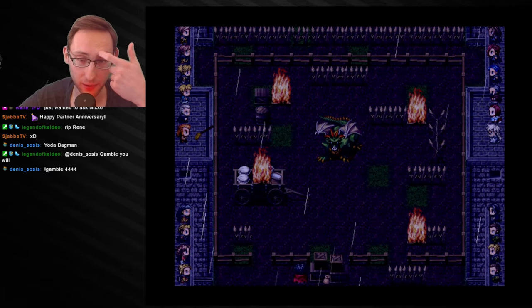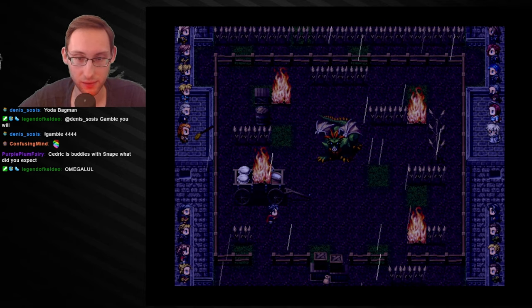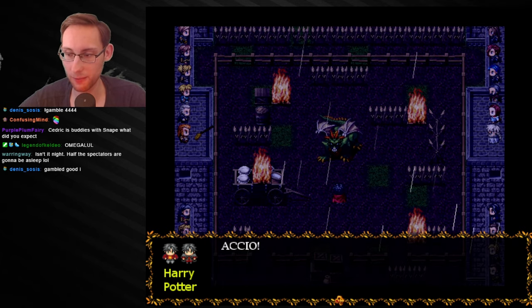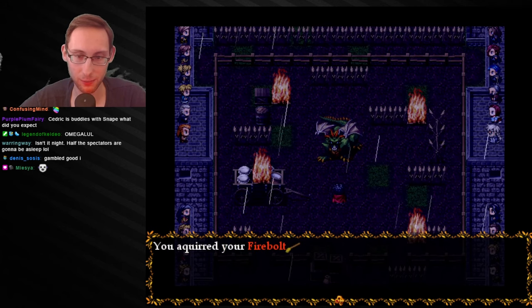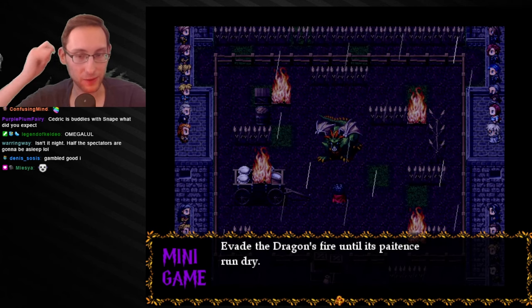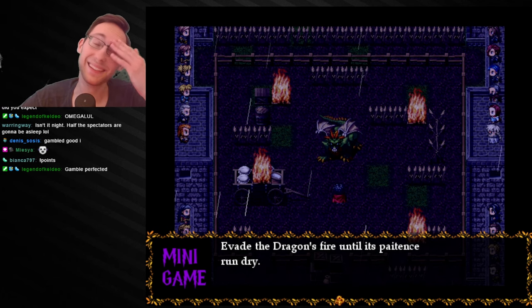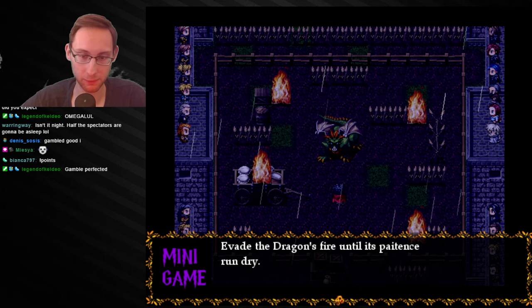Oh my lord. Do we actually have to fight this guy? Yeah, it's great how it's in the middle of the night as well. Yeah, he is a friend of Snape's. Don't tell me there's just no fight. Firebolt? Minigame? Evade the dragon's fire until its patience runs dry.